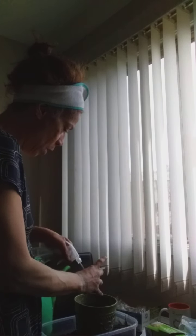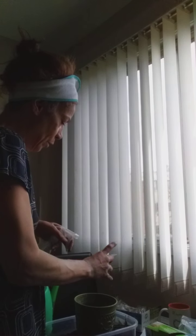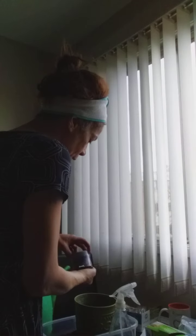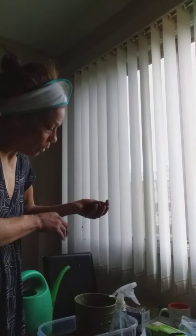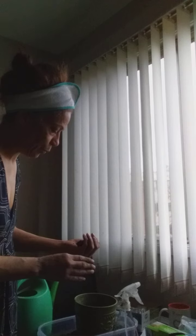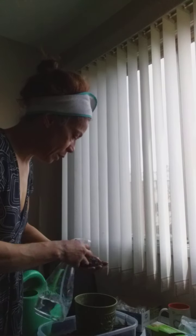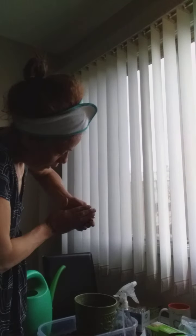So here I've got a nice ball of a nice wet amount of soil. As you can see, I hope you can see it. It's going to be a right nice ball. I'll show you, I hope you can see from here. That's going to be wet. We don't want it making too much from this, right there. Can you see? Just wet, wet enough that it's dripping.